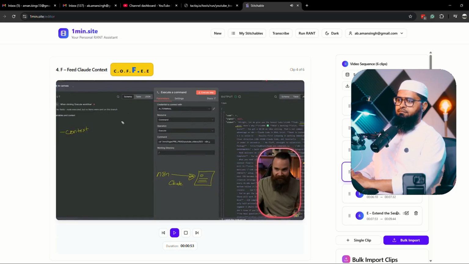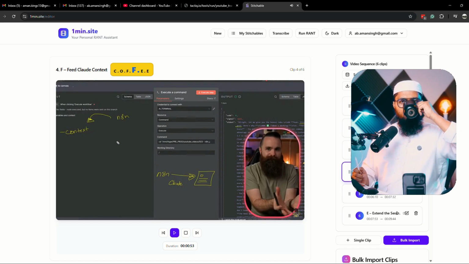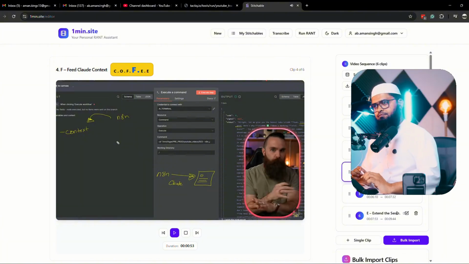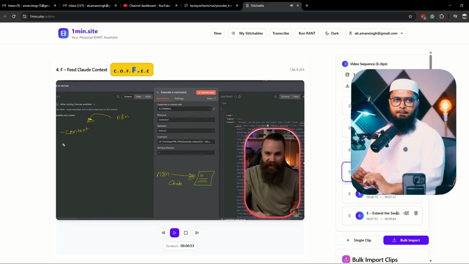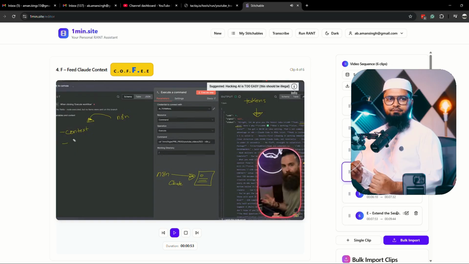Giving n8n access to Claude Code gives n8n access to a super powerful context-filled agent. It's kind of like if you could connect n8n to your ChatGPT, like the GUI version with all your memories. That's what we're doing here, except way more powerful. And guess what? All that context, all those tokens we just spent, and yeah, that cost tokens, already paid for.